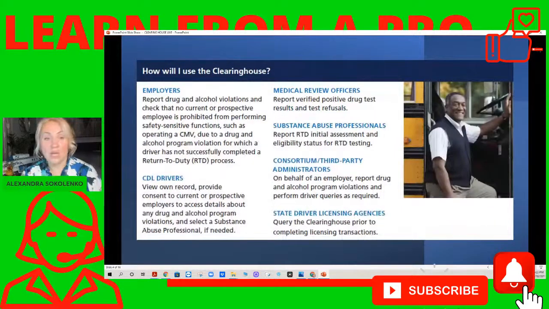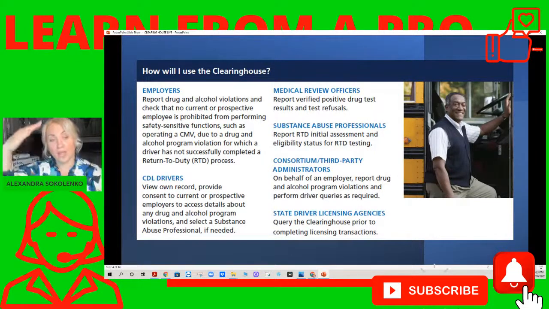What else? Who will be using the Clearinghouse? First, employers. So I own a trucking company, Jerry opened a trucking company, Imran or Sushila, owners of the company. Then we have Irakul, then we have Said, then we have somebody else who are the drivers.